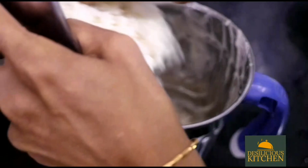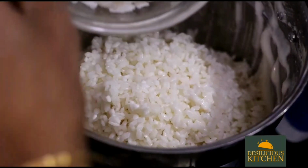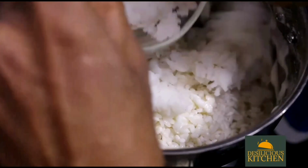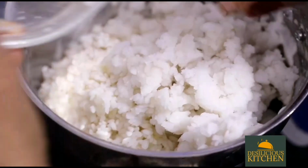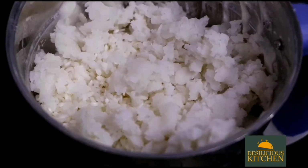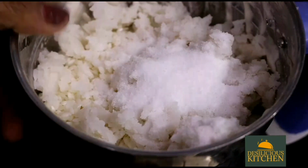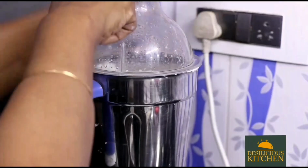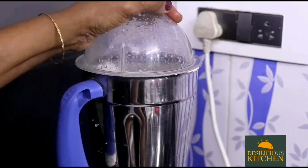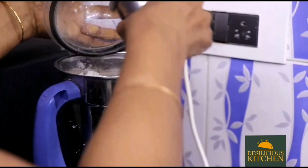Now in the same mixer jar, add in the rice after draining the water. So now first we are going to grind the rice along with the soaked poha or beaten rice, and some salt, without adding any water. At first we are going to grind it as is without adding water. And after grinding like that for the first round, we will be adding cold water little by little.